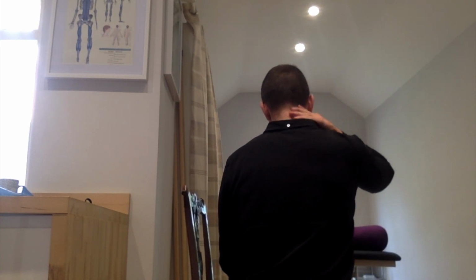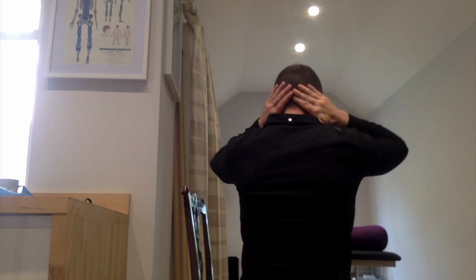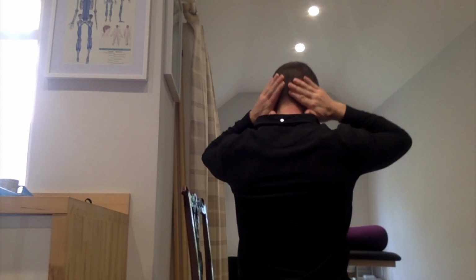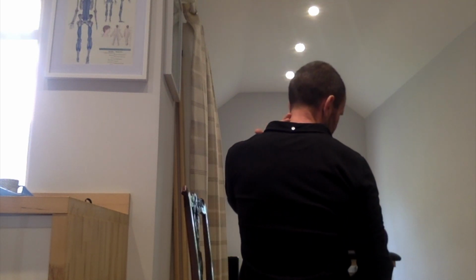The routine finishes with 20 seconds of massaging down the back of the neck. This is just in case anything from the back massage has gone up too high. If I turn around, again with oil on your hands, we're coming down towards level with the collarbones. You can do it with both hands, or you can do 20 seconds with one, 20 seconds with the other.